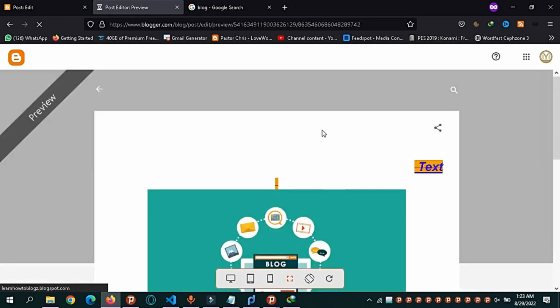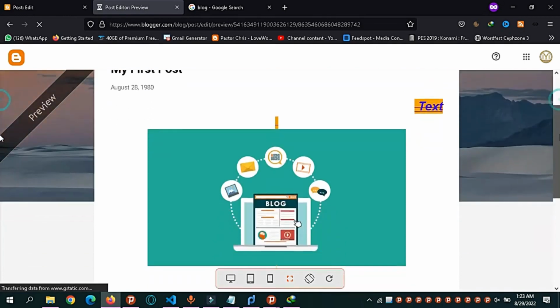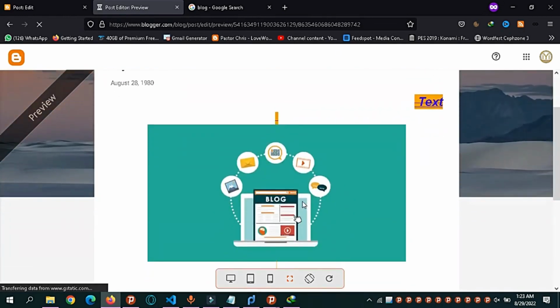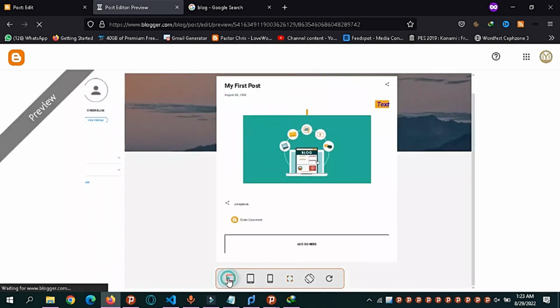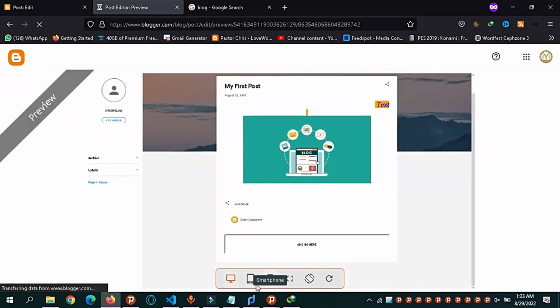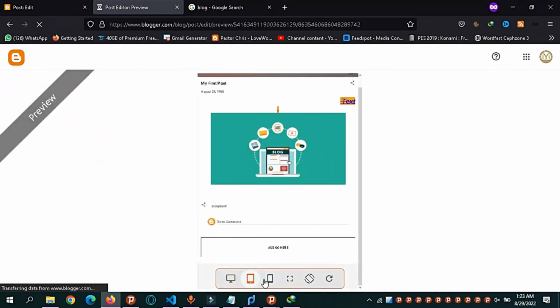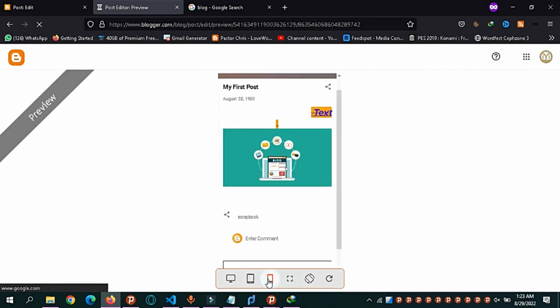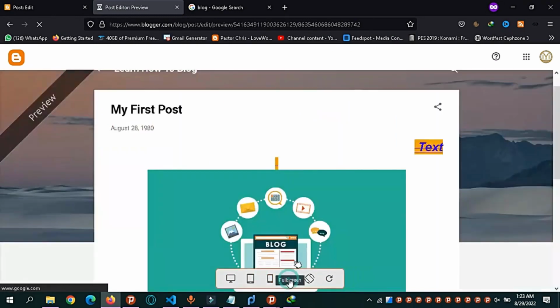When it does a preview, you can choose what kind of view you want to use. This is desktop, this is for a tablet, this is for a mobile phone, smartphone, this is full screen, this is auto rotate. We don't have that, I'm using a laptop, so I can't auto rotate. And this is to reload preview.